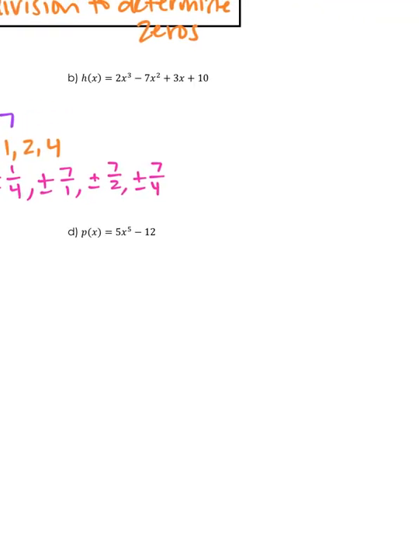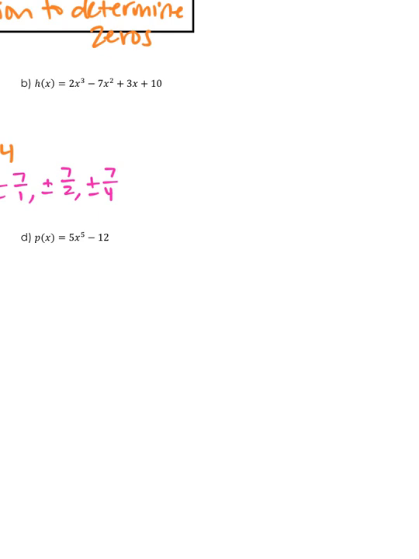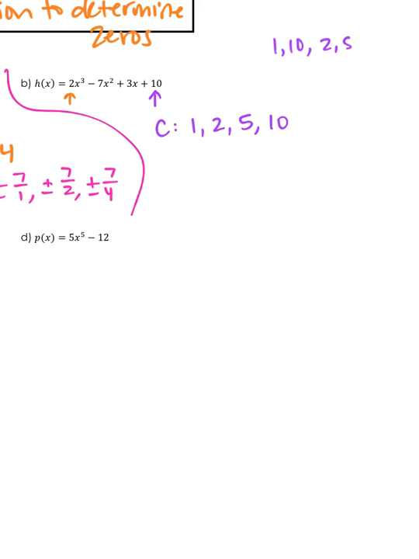All right, for B, I'm going to kind of do this to the side a little bit because I kind of took up a little extra room. My constant is 10, so my factors are 1, 2, 5, and 10. Now, if you need to write those like we do with X factor, if you wanted to write 1 and 10, 2 and 5 until you didn't have any more, that's fine too. There's no need for them to be in numerical order. It's totally up to you. My leading coefficient is 2, so the only factors are 1 and 2.